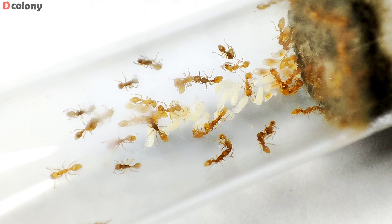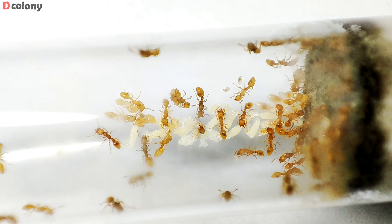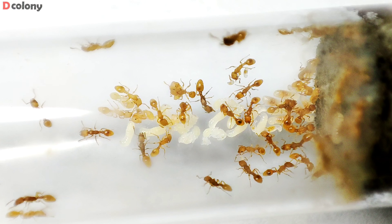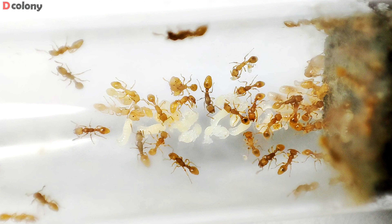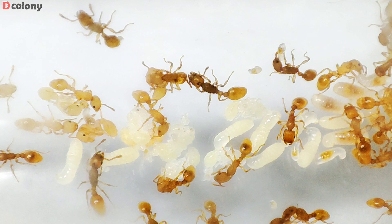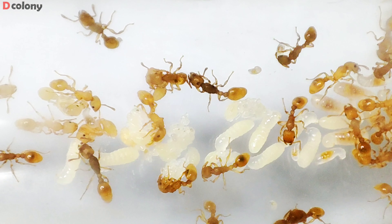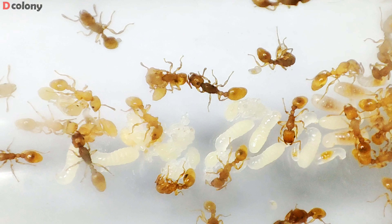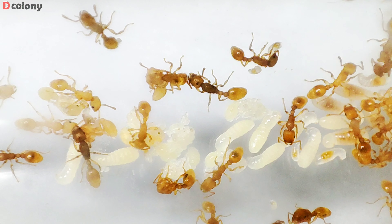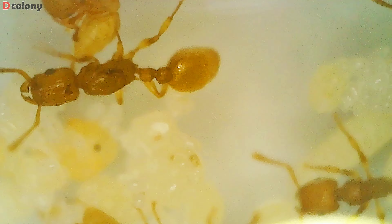Let's meet the first successful colony. This one had the slowest growth, and is on their 5th month now, having only 30 plus workers. Two single queen test tube setups of this species had failed, but luckily we made this three queen colony flourish — which I didn't really expect, as I only made the three queen setup because we ran out of test tubes. Even for ant keeping OGs, it's not that easy to spot the queens due to having almost the same size as the workers, but they have a slightly darker and larger thorax, and wing scars of course.